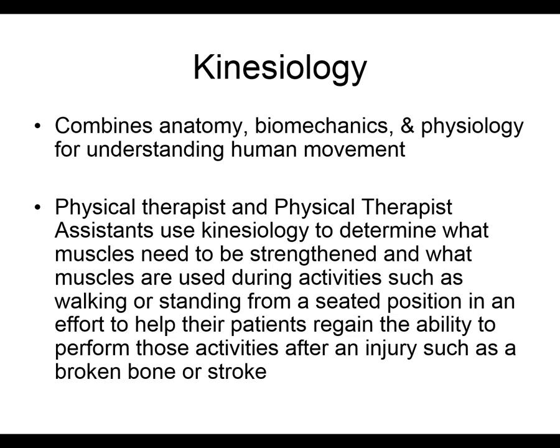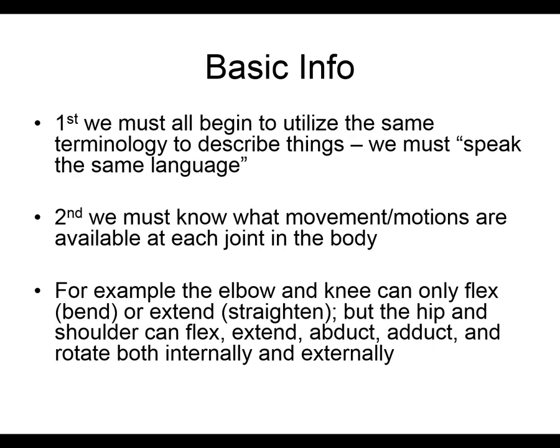So first we have to begin to utilize the same terminology to describe things. Basically we have to speak the same language, and that's across the board in the medical field. We must know what movements or motions are available at each joint in the body. So if I say elbow, we need to know that we can either bend or straighten the elbow. There's no other motions that are normal in an elbow. And we don't use bend or straighten in the medical field. We say flex and extend.